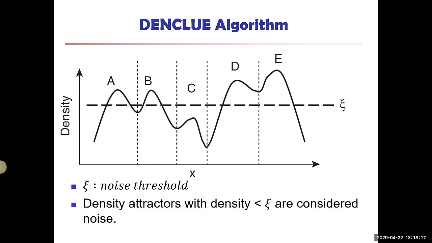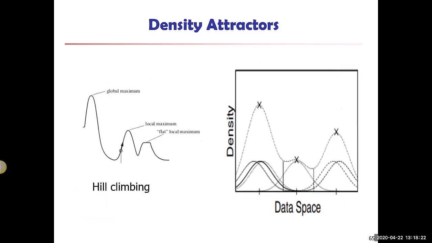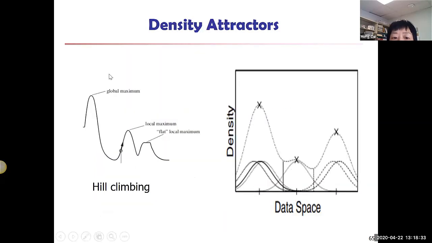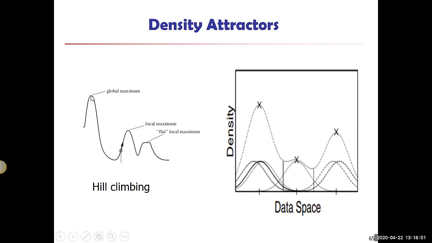I have a question. That threshold that you talked about in the previous slide was to find the number of clusters or the center for clusters, right? Or something else? Find the number of clusters. So these slides will find the local maximum for all the points. So this point is going to find its local maximum here. If we have a point here, it's going to find its local maximum here. Yeah, this is applied after we find the local or global maxima.